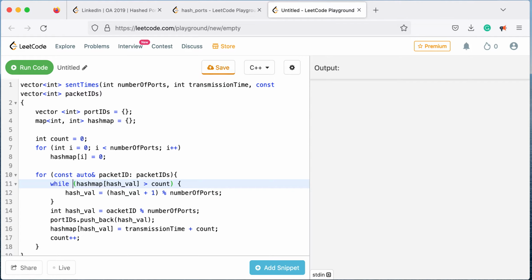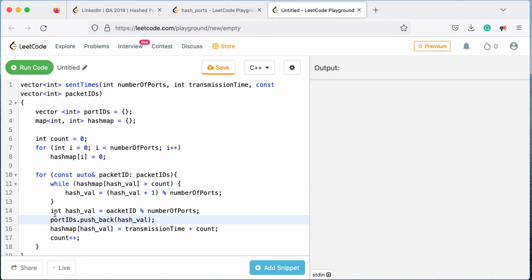So while hash map hashVal is greater than count, we try the next port. So we should say this is the original port, or actually it might be better if we put this guy before the while loop.